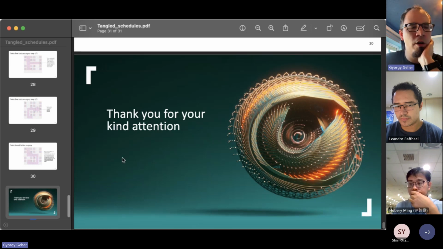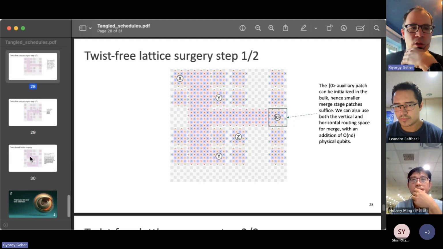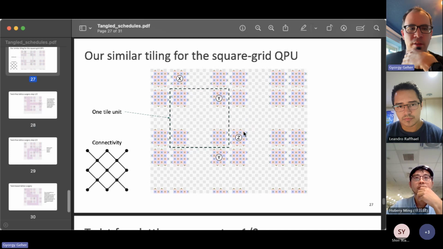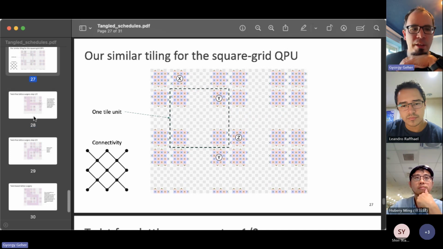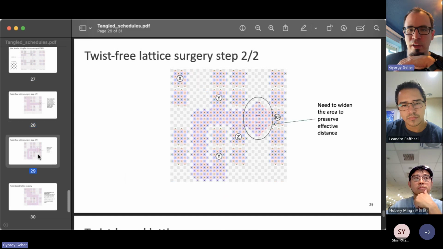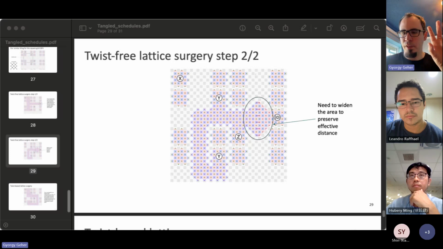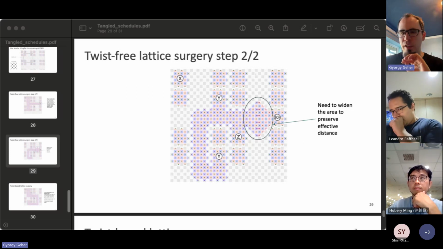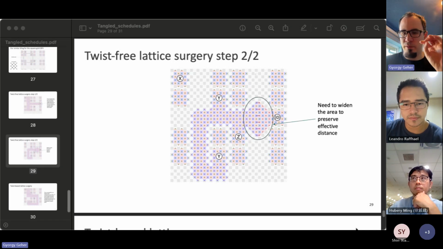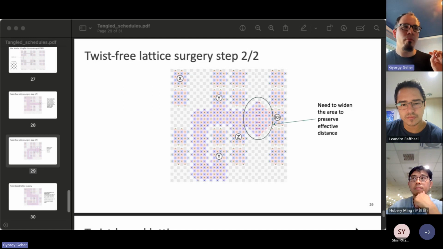No. What do you mean by rearranging? Let's say if you would like to measure this, then essentially if you choose the Pauli operator you want to measure on these logical qubits, then just these merge stage patches are different. So you will have to define different merge stage patches, but the logical qubits themselves wouldn't move. If that was the question, they are fixed. They are located on the hardware, that is qubit 1, qubit 2, and so on. And all you do is that whenever you have to perform this multi-qubit Pauli measurement, based on that information, you just define these merging stage patches for lattice surgery.